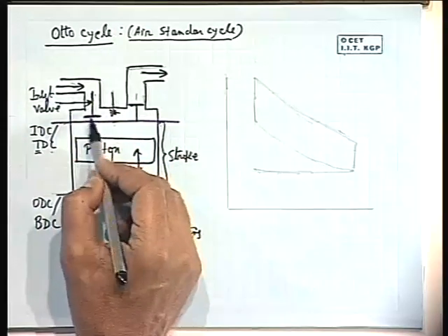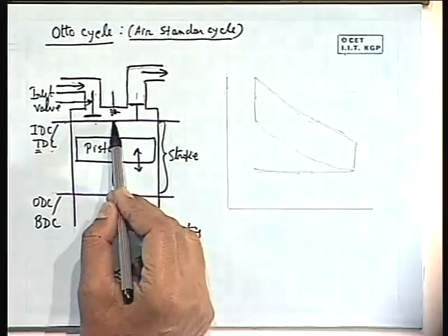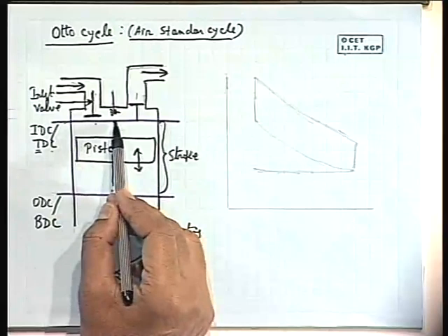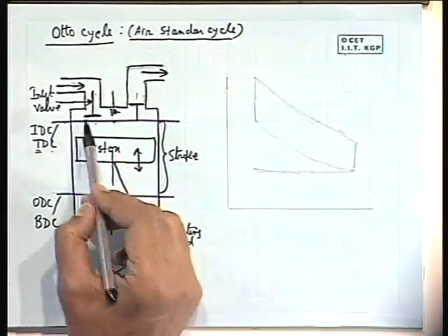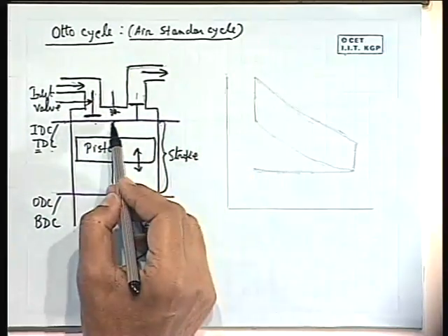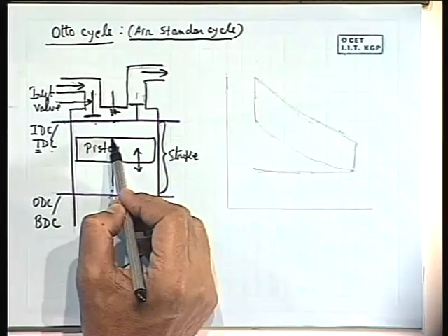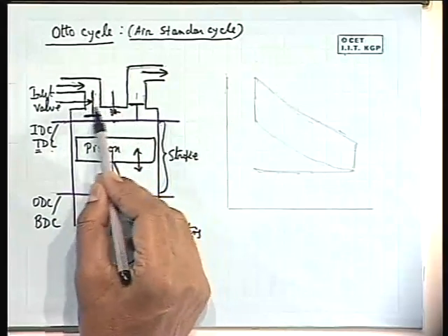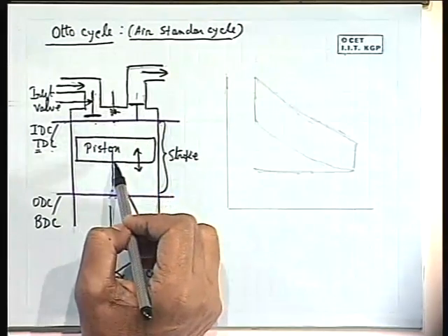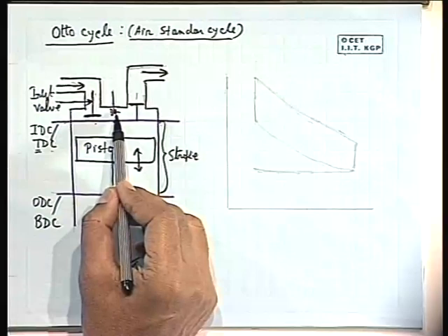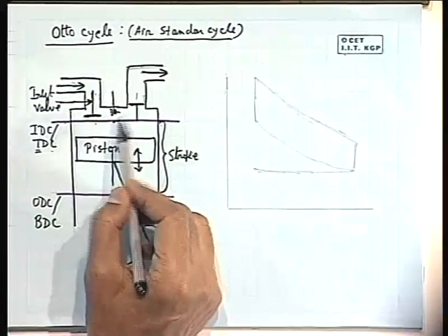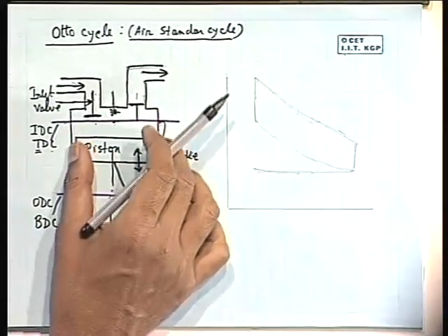It takes some time for a complete opening of the valve. So the valve starts opening before the piston reaches the top dead center or inner dead center position. That is true. But we consider as if, when the piston has reached its inner dead center position, the valve is wide open. Now, when the piston moves down, the gas, or air if we consider an air standard cycle, though usually it is a gas in practice, which was at almost atmospheric pressure, expands. That we will come back to when we complete the cycle. So the atmospheric pressure gas expands because of the increase in volume due to the descending motion of the piston.